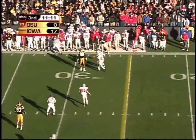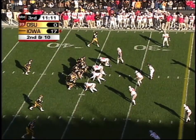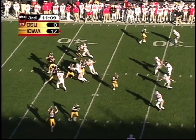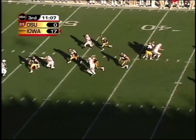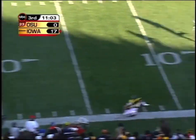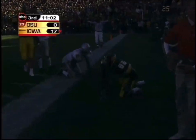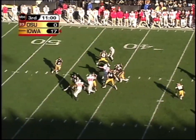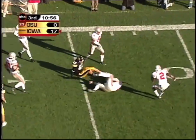And a great ambassador his junior and senior seasons for Woody Hayes. 2nd down. This Ohio State team's in trouble right now, especially if Iowa gets any kind of points out of this drive. Tate still on the run. Throws. And that's almost intercepted. Just backed off from the plate just a bit. 3rd and 10 for Tate. Pressured. Throws. Got his man, and Chandler dropped this one.